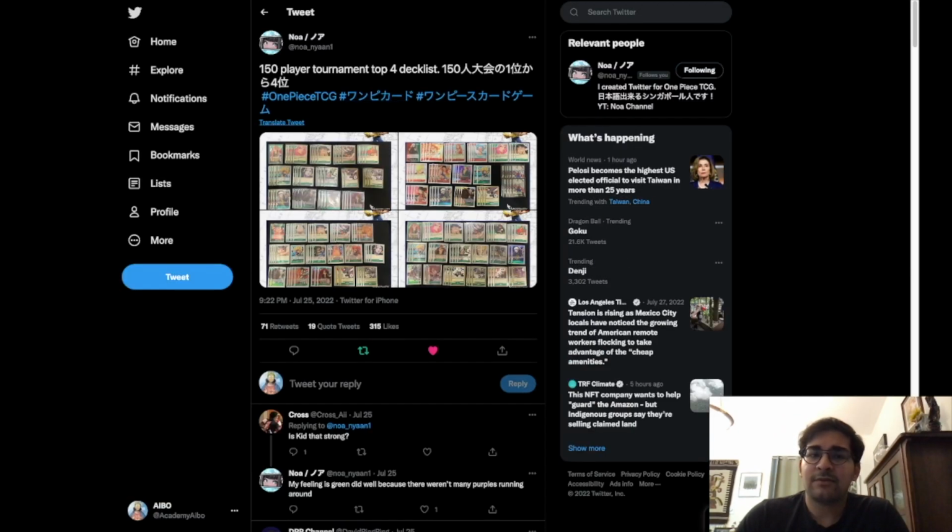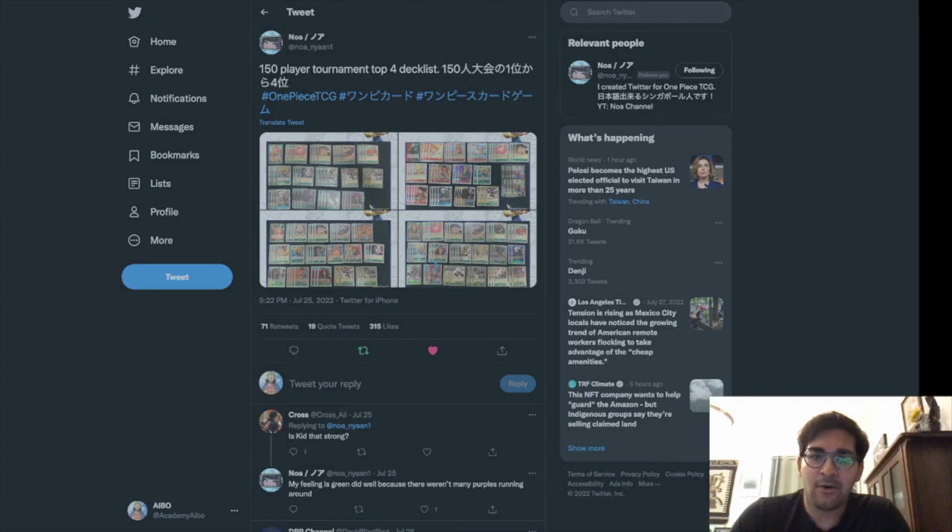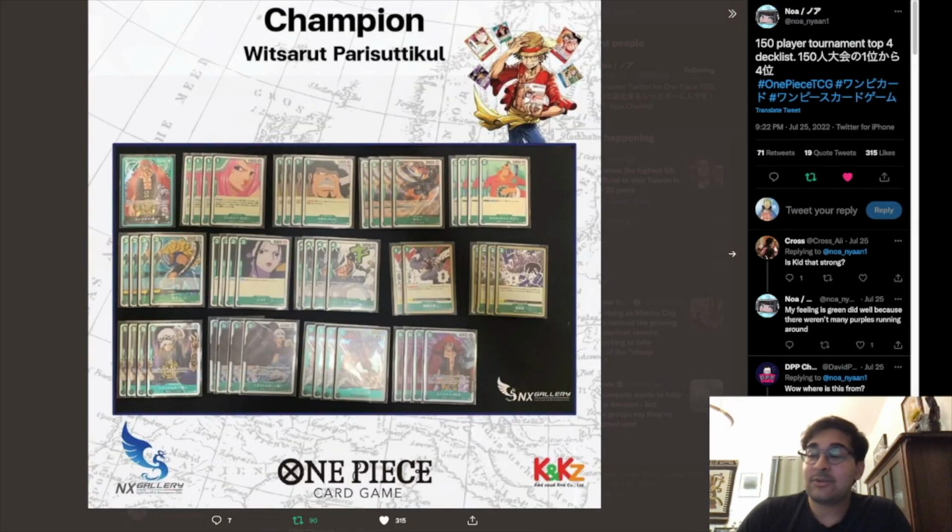Okay, then we had a 150 player tournament here, the top 4. So firstly here we have a green Kid list, and green Kid seems to be very, very popular at the moment, but it seems there's just not much purple, and that's part of the reason why green is doing so well right now, because green is one of those colors which is very obviously strong because it has that 8-drop Kid. You can see it played at 4 copies here.